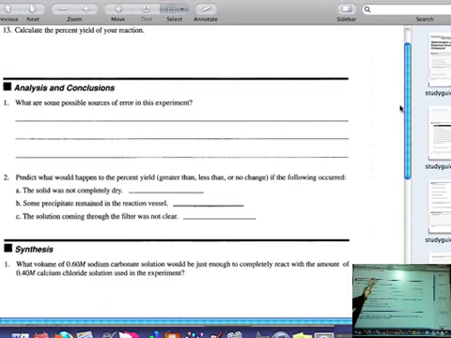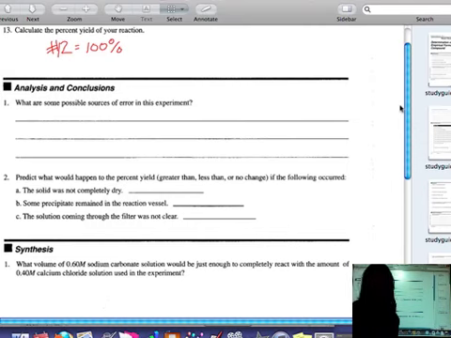Okay, so for question number 13, we're calculating the percent yield. So 100% yield is going to be the answer you got from number 12. Number 12 is 100%. Okay, but what you actually got, we're talking about calcium carbonate, so the mass I got, I found that in number 8. I just want to keep this straight for you guys because I can't show all the pages at once.